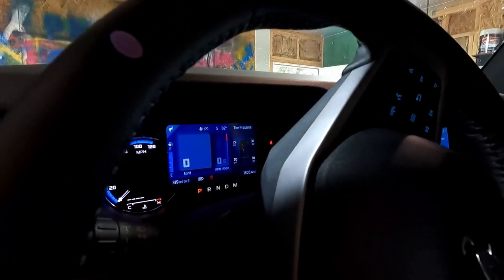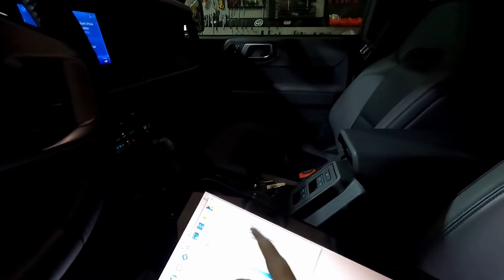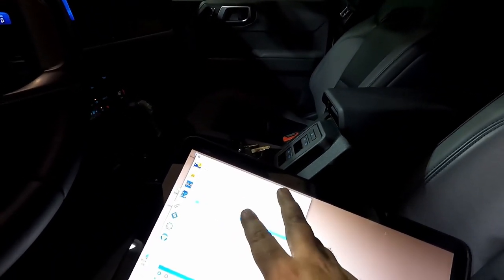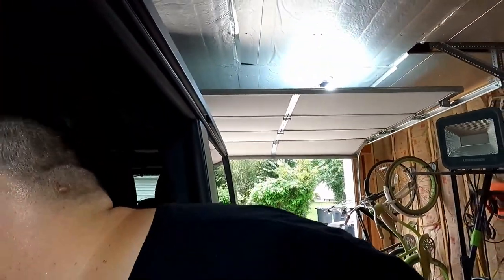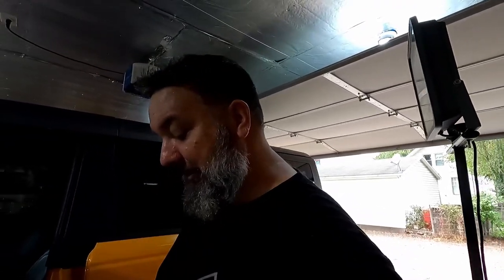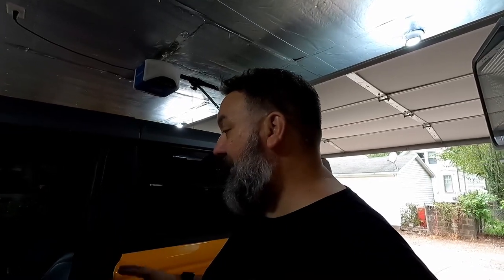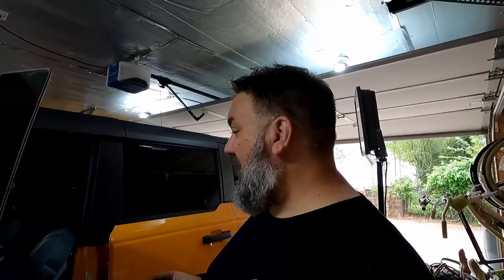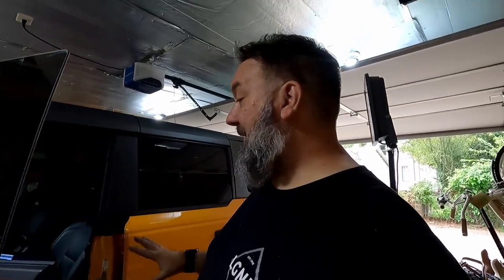I don't imagine they'll come back now that I've rerun everything, the PCM relearn and that relearn, because they're expecting certain settings and certain parameters, and when they don't see them, it confuses the computer. So I think now that we've relearned everything with the proper wheel circumference, we're good to go. I will update you if I run into any problems or have any alerts come up.